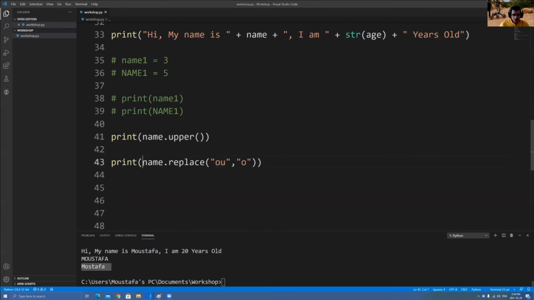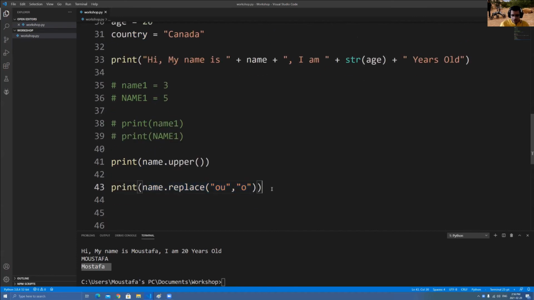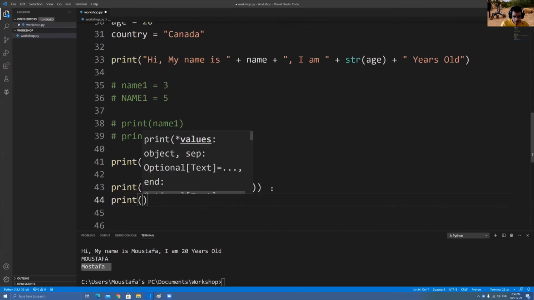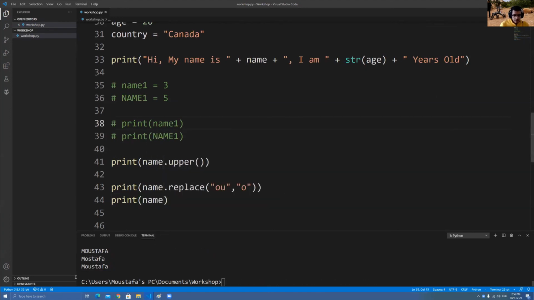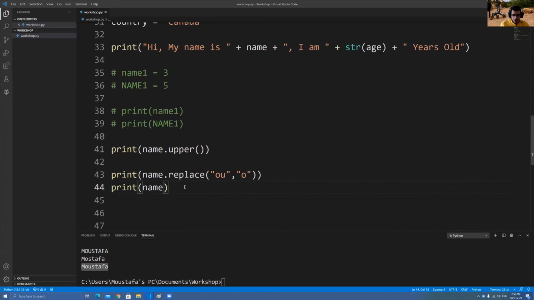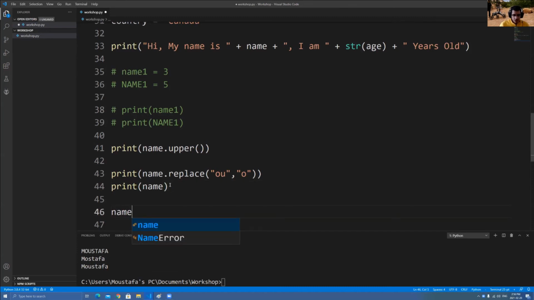And when you do this, it doesn't change this name variable. So if I print name right after, see how it's still MOUSTAFA? It's not MOSTAFA. It's because this is just temporary where you're printing. If you want to permanently change the name, what I would do is you say name, and then you call it equal, and then you copy this here.